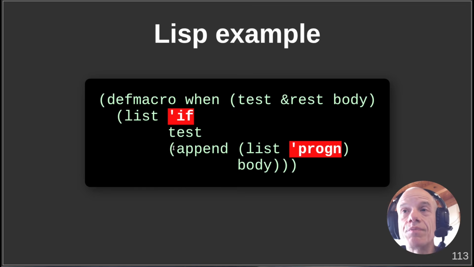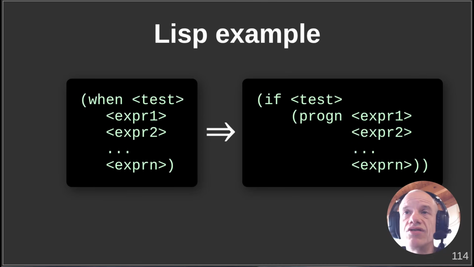And the third element would be a concatenation of a list containing the keyword progn and all the values. So it will be a list that starts with progn, and I will have all the other expressions. Basically, what this function does is translate when test into if test progn expression. Because the compiler calls the macro, this macro we saw before, passing the test, the expression, and the rest in the list body. And then the expansion is a list starting with if, the test, a list starting with progn, and all the other elements concatenated to the same list. So this is the expansion.